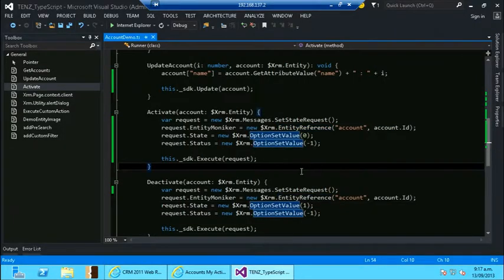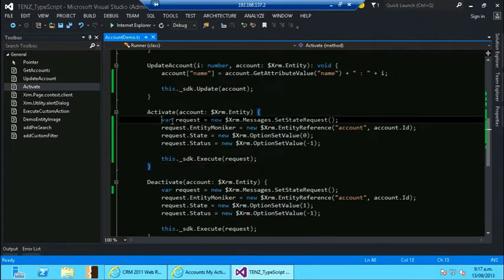So if we have a look again, you'll see that this is very similar to the C# code that you write. Very consistent, so new developers or even existing developers who are familiar with JavaScript don't have to get their head around any different syntax for JavaScript. It's always consistent.